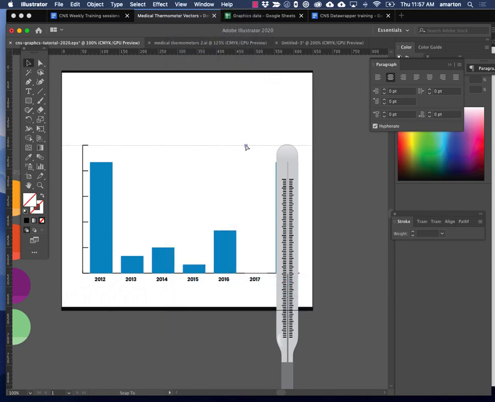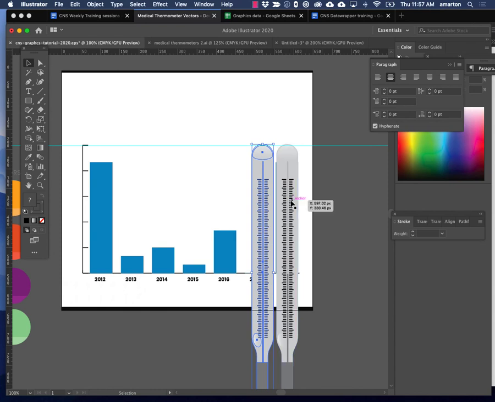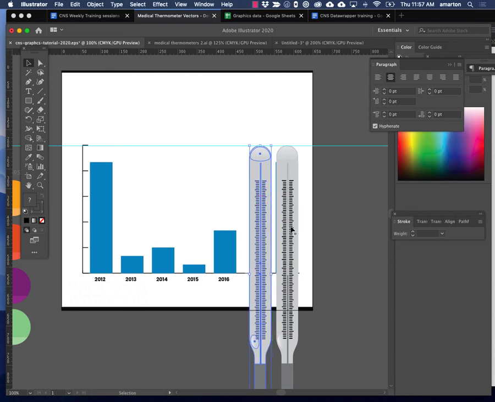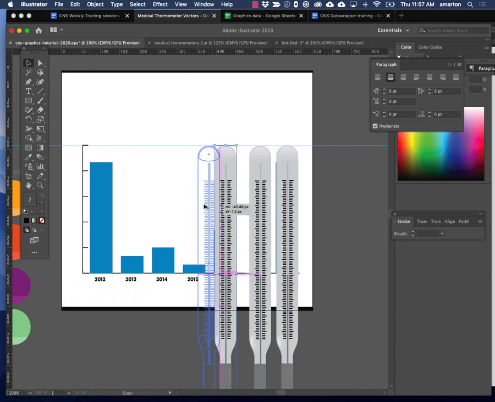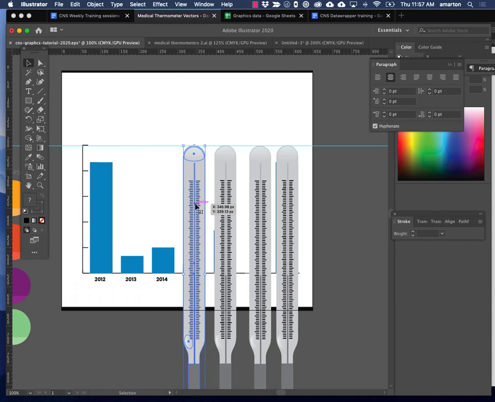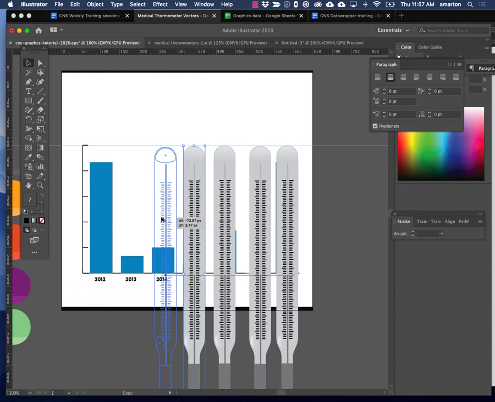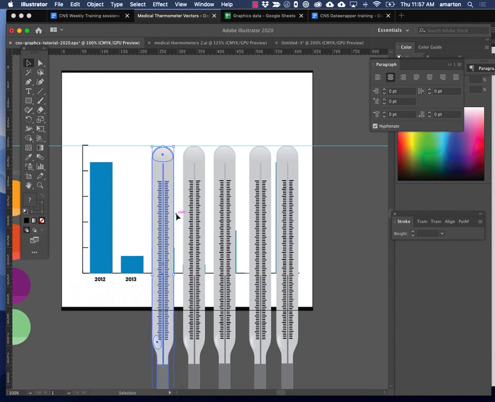I'm going to bring down this guide just to make sure that everything lines up correctly. And I'm going to drag this over for each of my bars here. Basically I'm going to have these all be the same size, and then I'm going to make a little red line that comes up to as high as the bar, right? So it's like where the temperature is on the thermometer. If you're wondering if I think this is the most brilliant conceptual graphic in the world, I do not. I was just looking for something easy and simple that I could do to show you guys how to customize an infographic and make a bar chart a little bit more interesting in Illustrator.